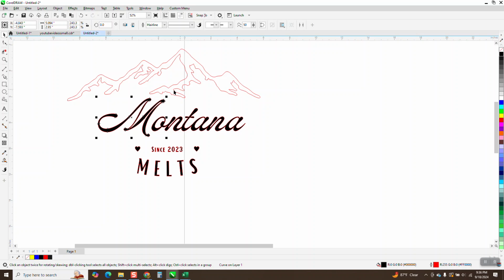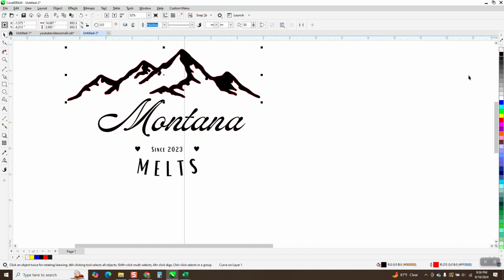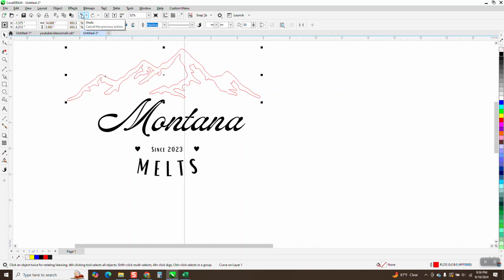But she mentioned something about painting it white, but it'll look pretty good. Let's grab all this and take away the outline. That's the way it would look. And then you're going to fill this in with black and paint it black and put it on top of the wood. I will send you both these logos.